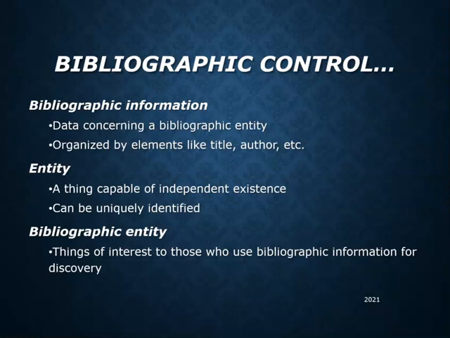Bibliographic information is the data describing something. It is the data used to describe a library resource, like a book or a CD. An entity is that resource itself. An entity is also a thing related to a resource, such as a person or a topic. If it's capable of existing, even abstractly, and can be identified in such a way that distinguishes it from similar things, it's an entity. By calling it a bibliographic entity, we specify that it is a resource of interest to a library user, someone who takes advantage of that data to find that resource.